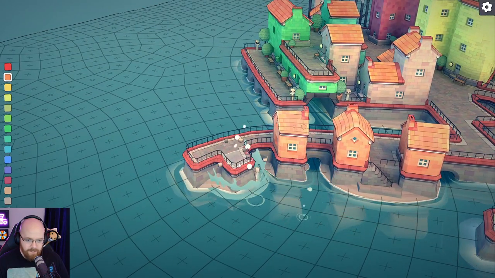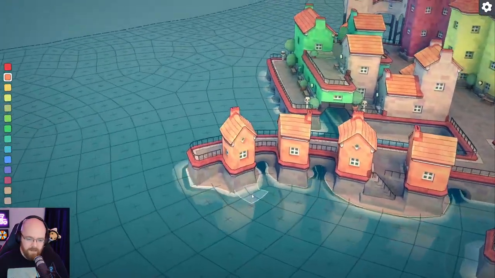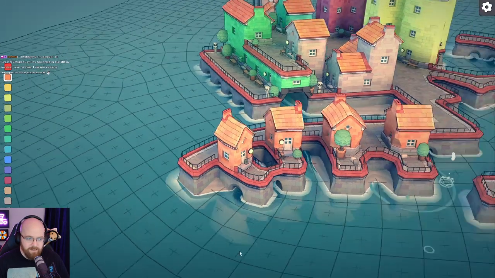Lovely little seaside properties right here. Little seaside shacks. Let's make them a villa. There you go. So that's the difference between a shack and a villa: a terrace.